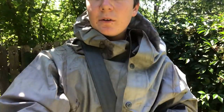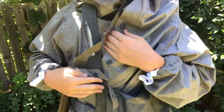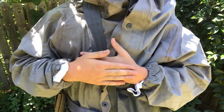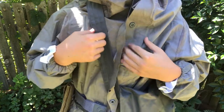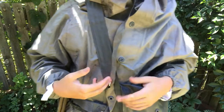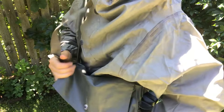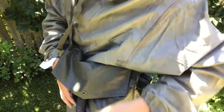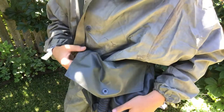Moving down, we have the suit which is a button-up, but it has two layers — a layer that folds in and a layer that folds on top of that, and then it buttons. It's pretty sealed because you wouldn't want to just have the buttons and then have chemicals get in. Below that is the gas mask bag. On the regular field uniform it's there too, but in this kit it really has its purpose. I'll go over what's inside the bag in a little bit.